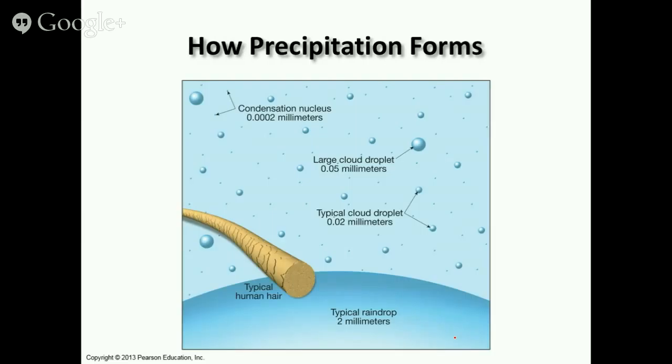This is where we get confused in society. We don't understand how small is. Look at the typical raindrop, about 2 millimeters. Compared to your hair, the raindrop is massive. However, when we look at condensation nuclei, the things that water vapor in the atmosphere, specifically cloud droplets, must land upon and build around, raindrops are huge. There are millions and billions of cloud droplets in rain droplets. So when a rain droplet splashes down, that's at the expense of billions of cloud droplets.